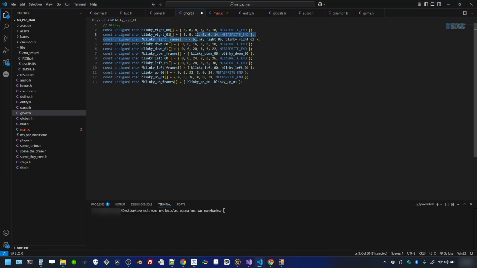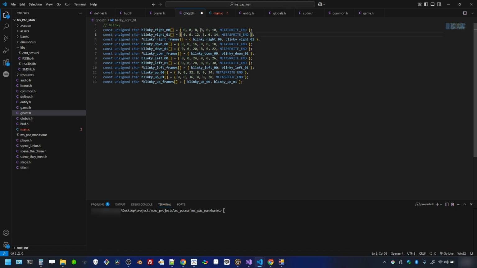So here you can see with our second frame of animation for Blinky, we have the same offsets for the sprites. Here we're starting at tile ID 12, which is right after 10. And then same thing here, we're going to the next tile ID batch for a tall sprite, which is 14.